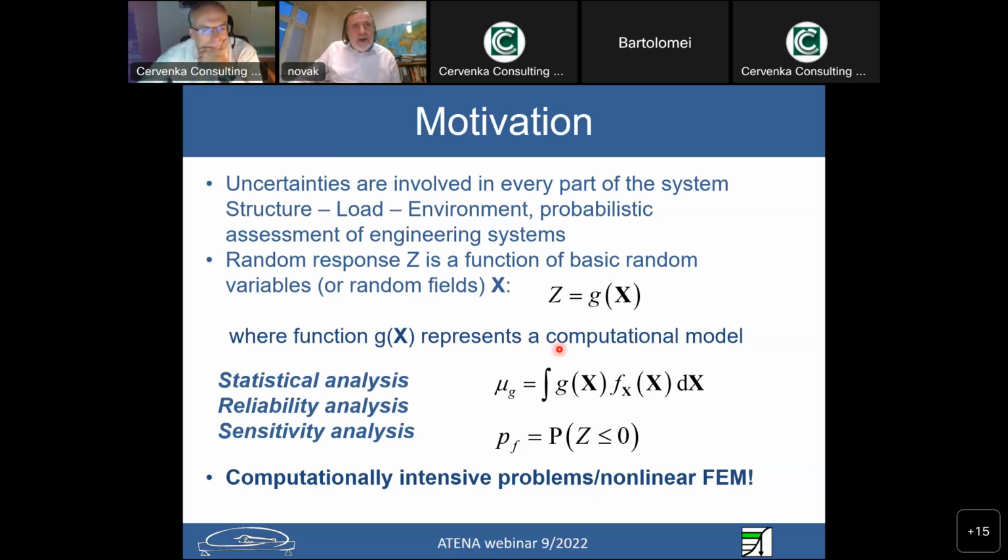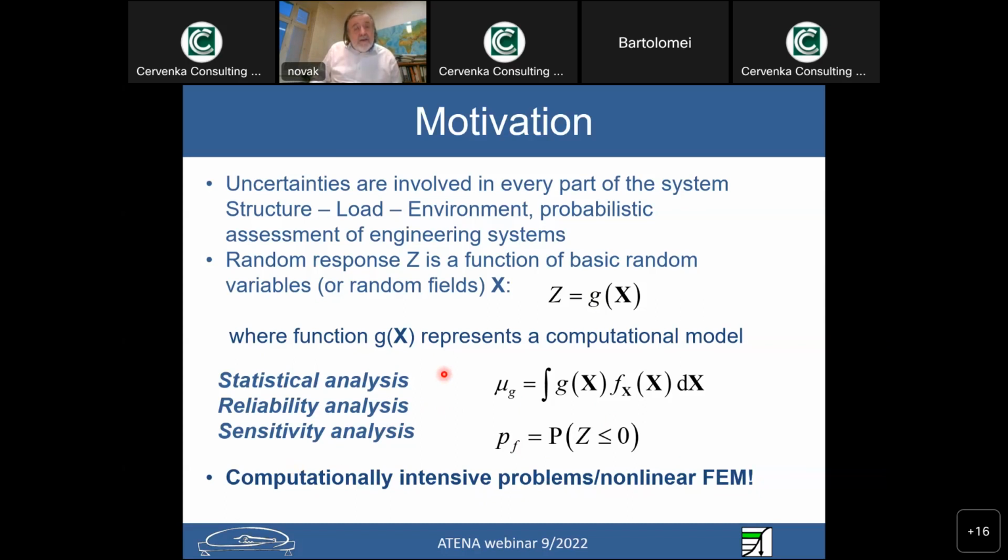We usually distinguish three types of analysis. One is statistical analysis, where we are interested in, let's say, the mean value of the ultimate capacity, the variability of the deflection of the bridge, etc., according to this formula. Then reliability analysis: if the function itself represents a safety margin, so that failure occurs when the function is negative, then we are interested in calculating the probability of failure, the probability that the function is negative. Another type is sensitivity analysis, which is quite important, which can distinguish between dominating and non-dominating random variables and quantify the importance of a random variable in our problem. Well, we deal with a computationally intensive problem like the nonlinear finite element technique.